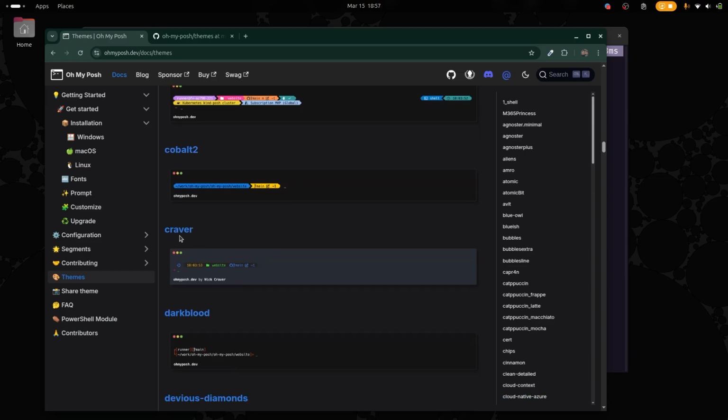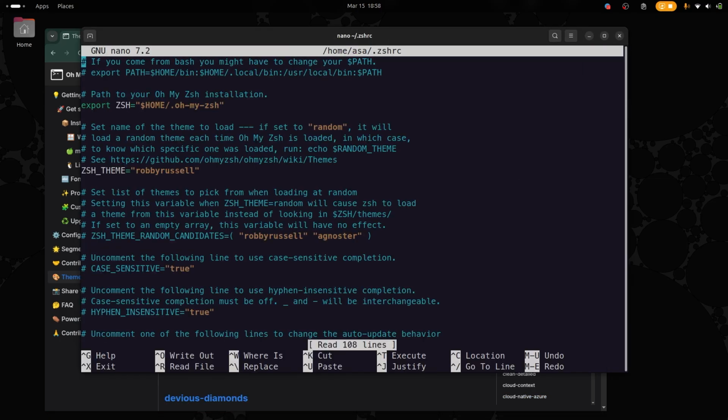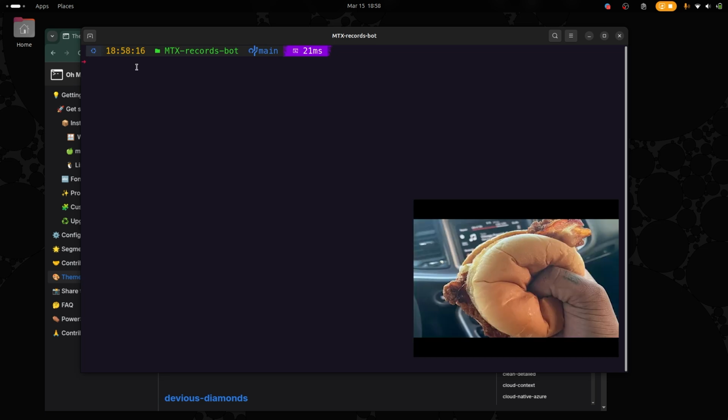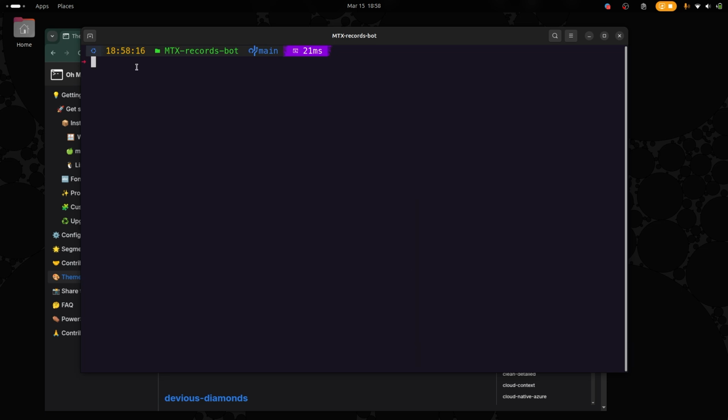For the outro, let me set my favorite theme. And there you have it. Your terminal went from basic to absolutely brainrot bussing. It's giving main character energy and helping you code faster than Buzz Lightyear.